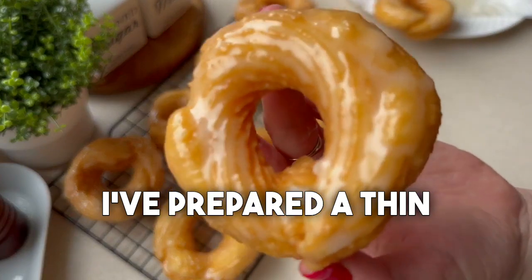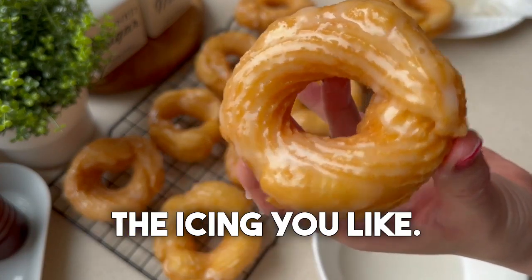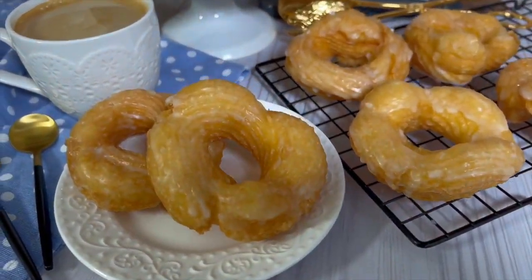I've prepared a thin icing so that you can still see the pattern of this donut, but you can prepare the icing you like. The donuts are ready. Delicious. Be sure to make them.